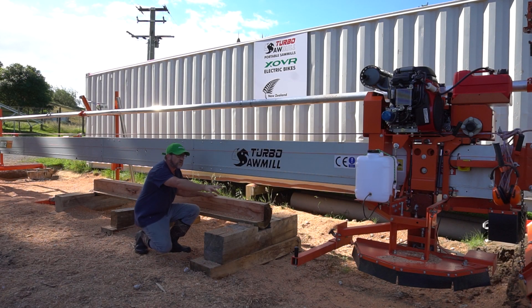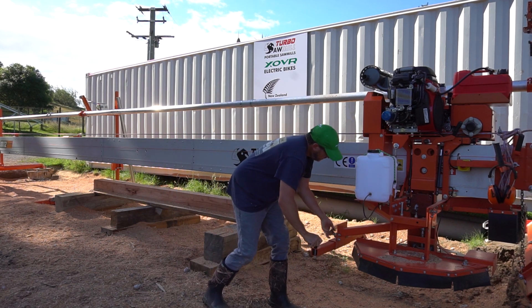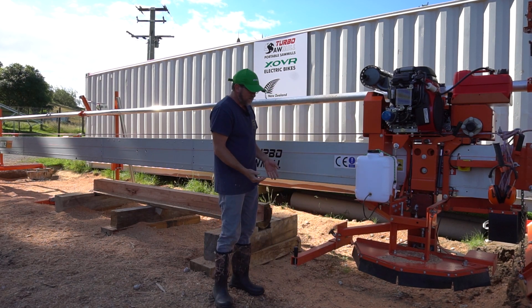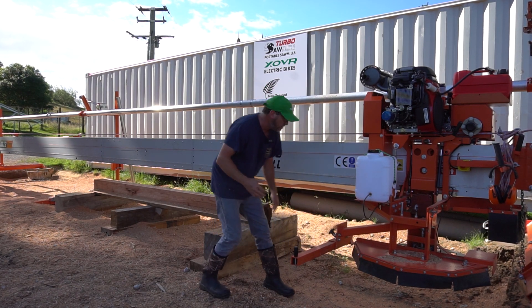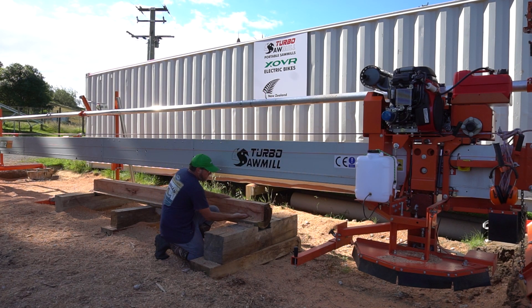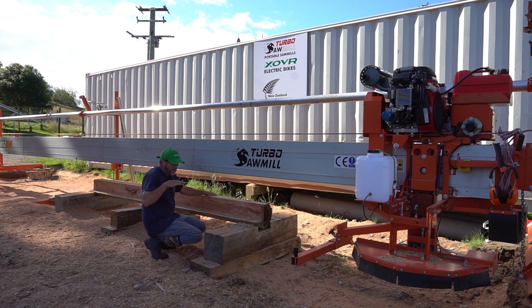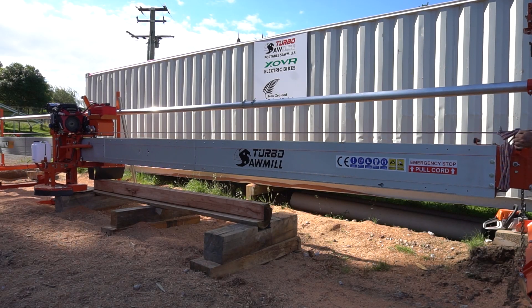Because I have the board return installed — this little device here, which is pretty handy — it does two things: it pulls the timber back as well as stabilizing the horizontal cut. Option one, I could just come in and adjust that to roll on this side face here, which would just plow through while steadying the log as you cut those last boards free. Or if you don't have the board return, I'll wind it out, send it down empty, and again like removing the wane, move in at the other end and reverse cut in one clean go.